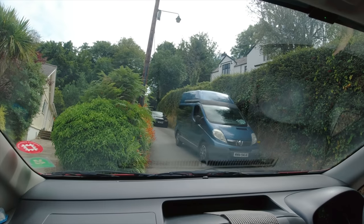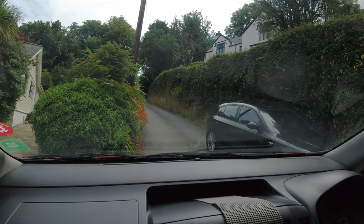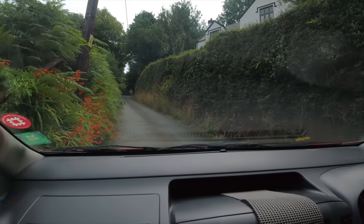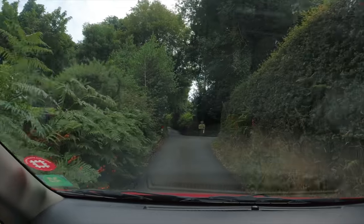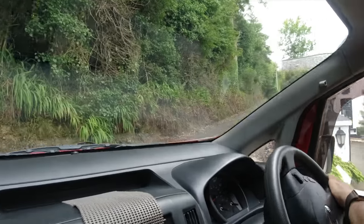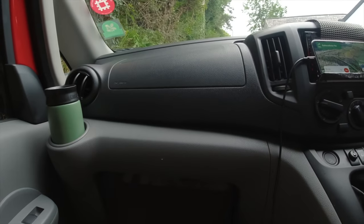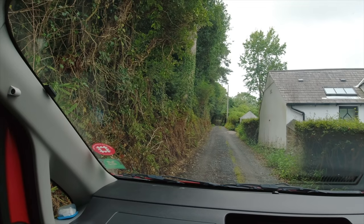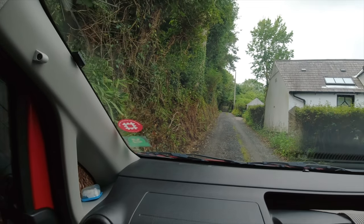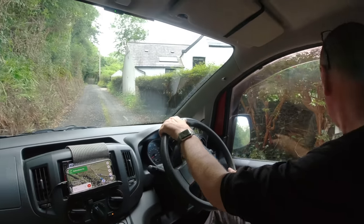Now, normally you'd give way to vehicles coming up the hill, but here that's just impossible. I have to inch forward in order to make room for the van to go ahead. Hairpin here now. Carol calls the hairpin, but we don't allow for the lag for the map to catch up. That's correct. No. It's not the right hairpin, and I'm already committed up a gravel track. Sorry, misread the map.